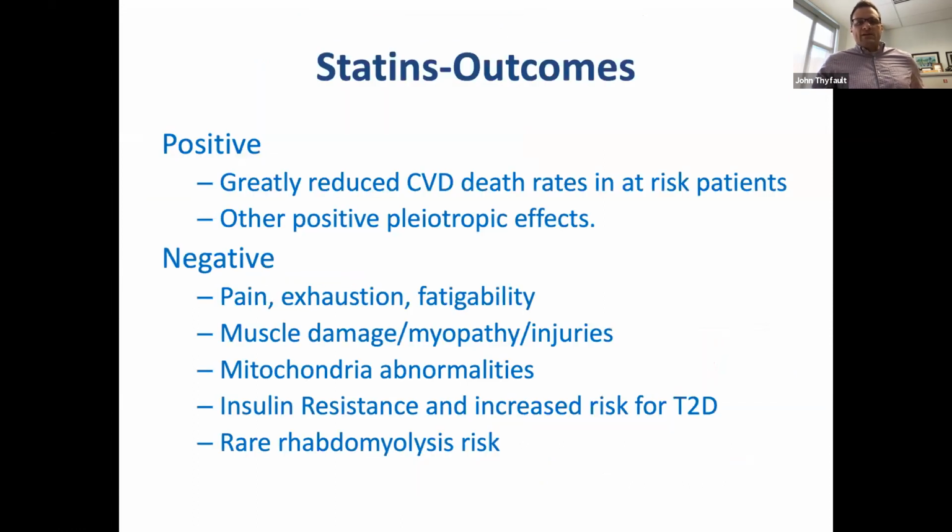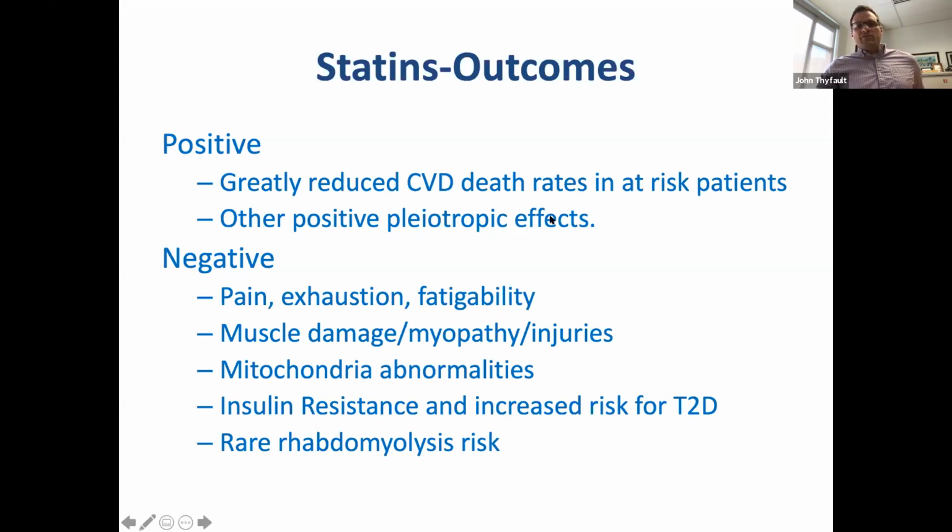And so, of course, statins do have positive outcomes. They have greatly reduced cardiovascular death rates in at-risk patients. Probably the best population where they've had the biggest effect is people with familial hypercholesterolemia, who basically can now survive into adulthood normally because of statins. And there have been other positive pleiotropic effects. There's some evidence that they're anti-inflammatory in people with congestive heart failure.